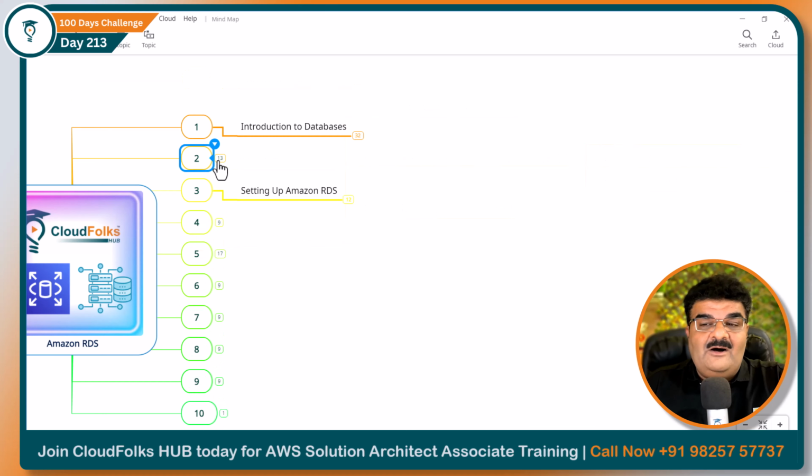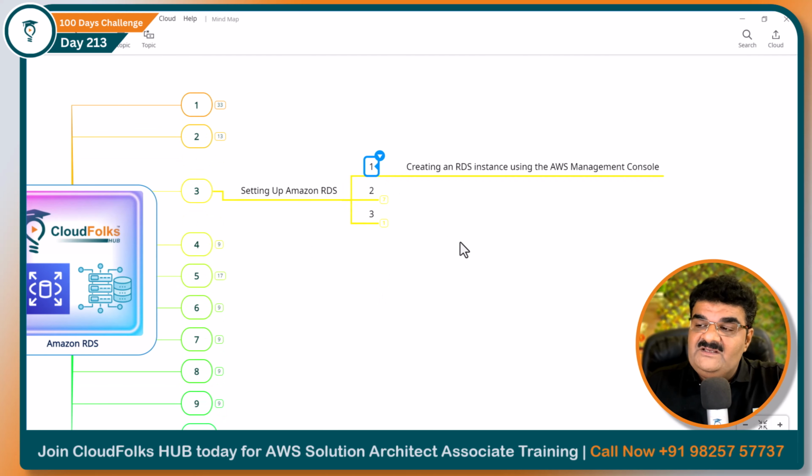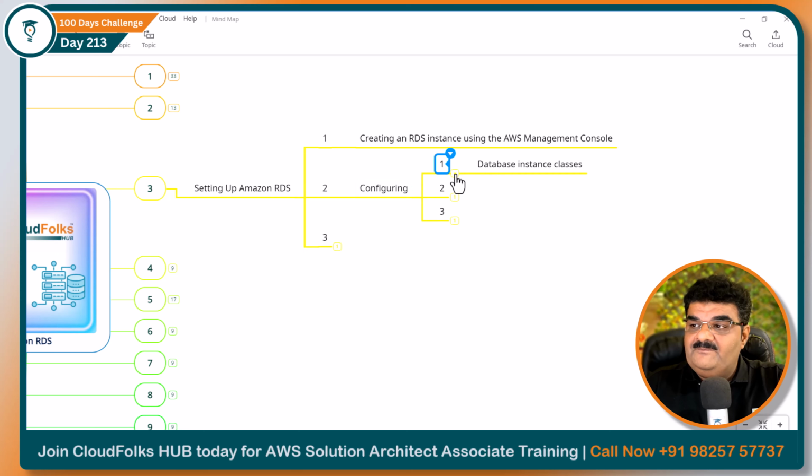Then we'll talk about practical. Now from here, live action will start. We will set up our first RDS database instance. We will create an RDS instance using the AWS Management Console. We'll also configure database instance classes and storage types, and we'll discuss pricing models as well.